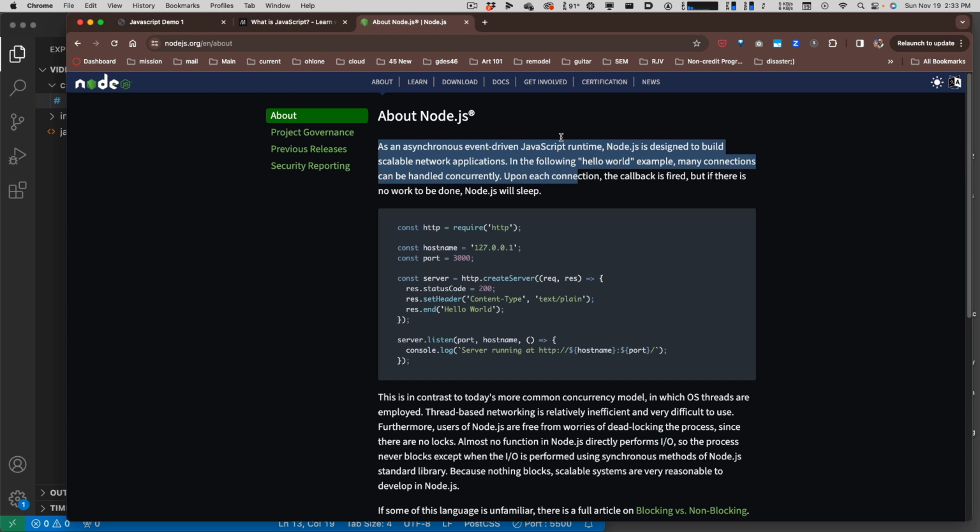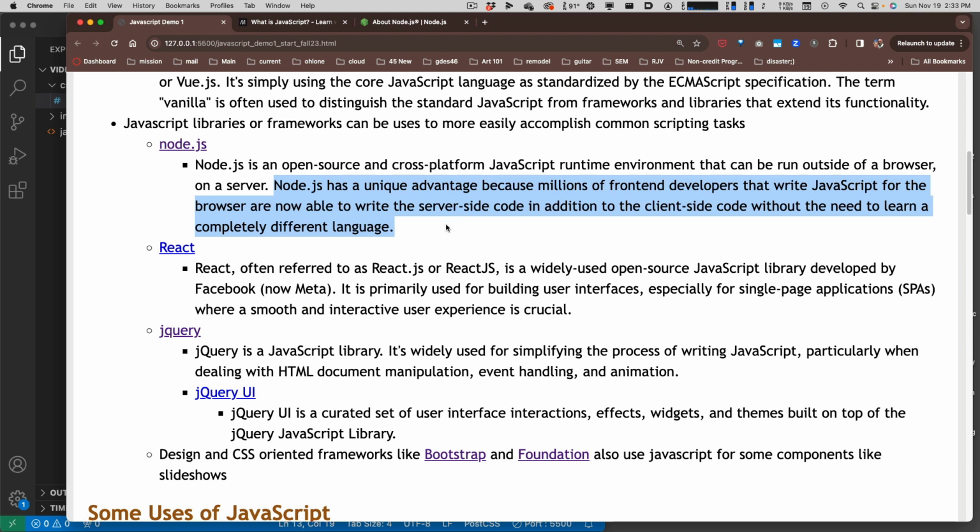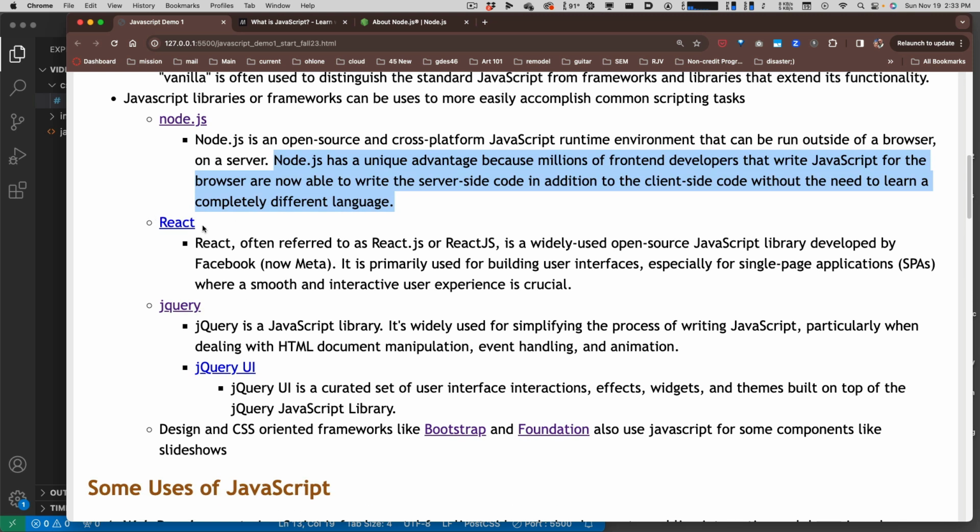It used to be JavaScript was all front end, but you can do backend stuff with Node.js. It has the advantage, as far as backend development, that a lot of front end developers know JavaScript. So you don't have to learn a whole other language, which is kind of cool. React is another popular thing. React.js or React, some people write it different ways. It's a JavaScript library developed originally by Facebook, which is now Meta.